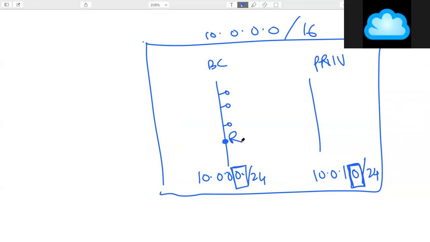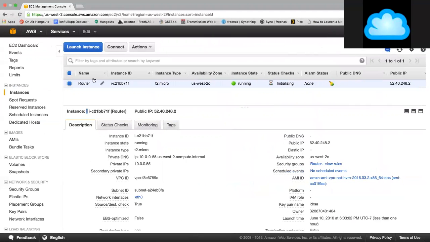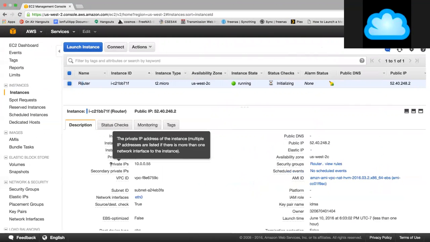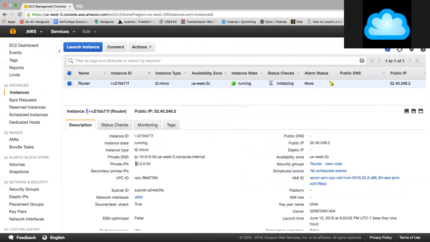We call it the router. So the router should have an IP address in this range. Let us go check that. What is the IP address for the router? It should be like this: 10.0.0/something. We don't know what. That is what we will find once we go and check the internal IP address of the router device that we have now. So go here, router, what is your private IP? It says 10.0.0.55. Yes, we have it done correctly.